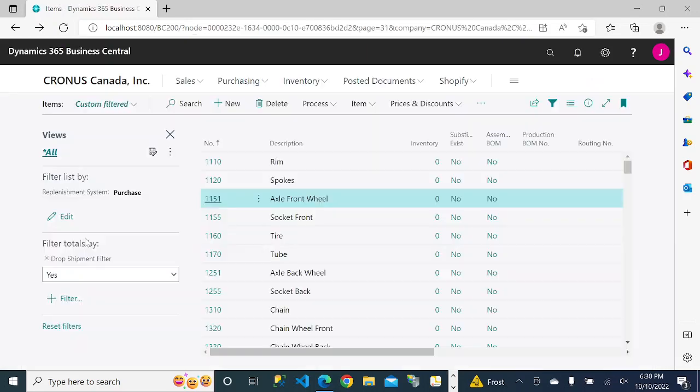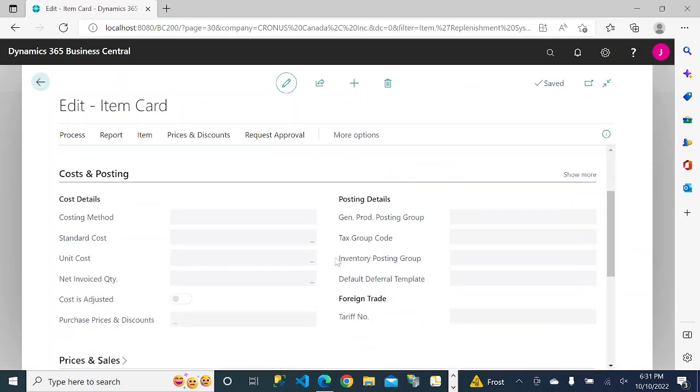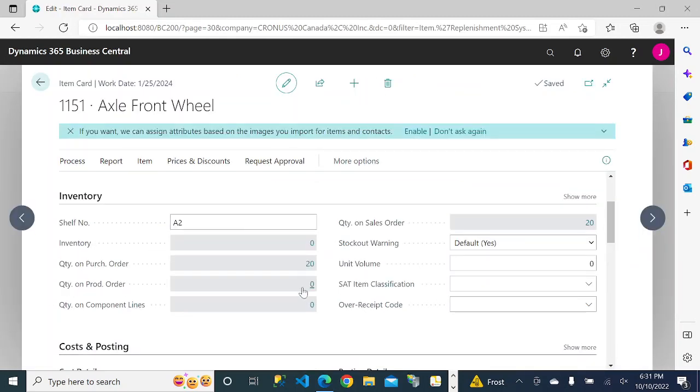So you could see that's how you use the flow filter, because it's just a filter used to filter the flow field. And those fields I told you about on the item table, these grayed out fields, are flow fields. In this case, it's only this one related to drop shipment. Everything else is not. Oh, sorry, this quantity on purchase order should relate to the drop shipment as well.